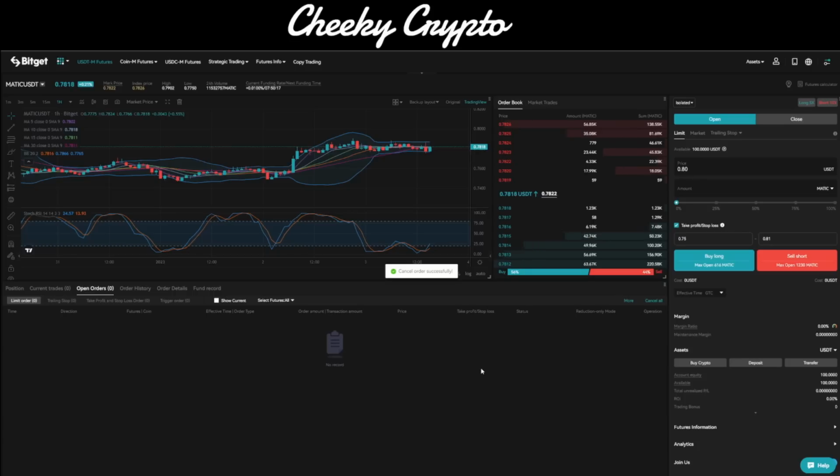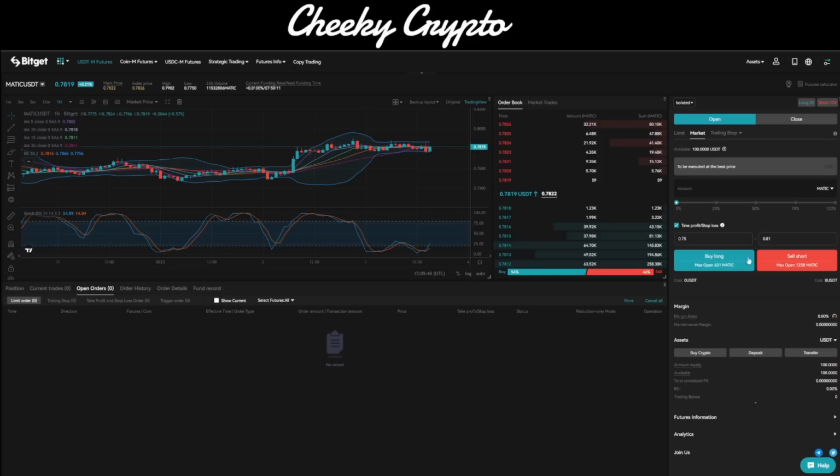If there is no stop loss, then you should not be trading, that kind of stuff. So that's kind of the ins and the outs of the limit order. It's actually a lot easier if you're going to do a market order. Basically, the market order is going to go in at exactly whatever the price is right now. So the price is 78.19. That's exactly where we would enter the market. It is exactly the market price.